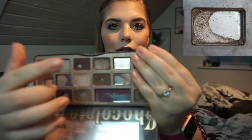At first I wanted to pan, and I did that in like 2 or 3 uses, and then I wanted to finish it, or at least to see if I could finish it. I'm very happy to say that it is done. It is gone. I'm so excited. I have finished the gold shadow.